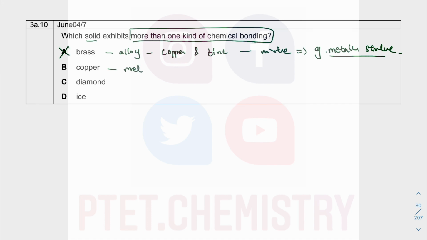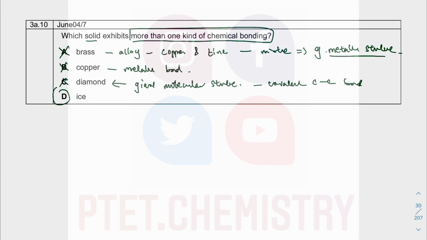Okay, copper is just metallic bonding because it also has a giant metallic structure, where the bonding is just metallic bond between the sea of delocalized valence electrons. That means the sea of delocalized outermost shell electrons and your cations. Okay, diamond is going to be your giant molecular structure. Again, another case study from O level, where it only has covalent carbon-carbon bonds. Okay, so there's only one type of bonding there.